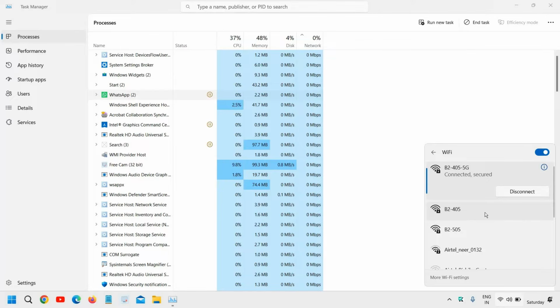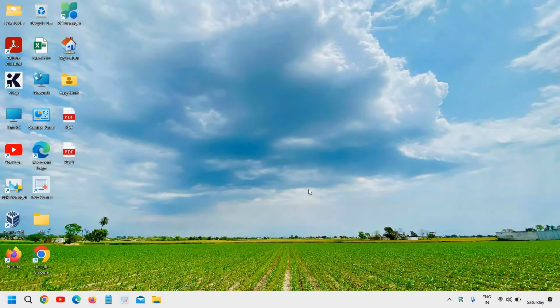So try to connect to another network, the same network which you have. There could be a possibility that you are using the lower 2.4 gigahertz and you can switch to the higher 5 or 6 gigahertz of your router service. All right. Once you're done, close this window.